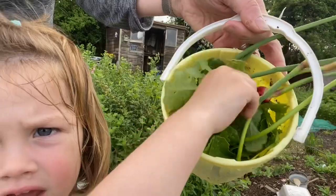I was under the impression initially that as soon as they started doing this, you just had to harvest them, but I'm going to see what happens. They smell amazing. Absolutely amazing. I think you might be able to eat these. I'm not going to do that on camera just now, just in case, but I shall be Googling that when I get home, or researching in my abundance of plant and vegetable growing books.